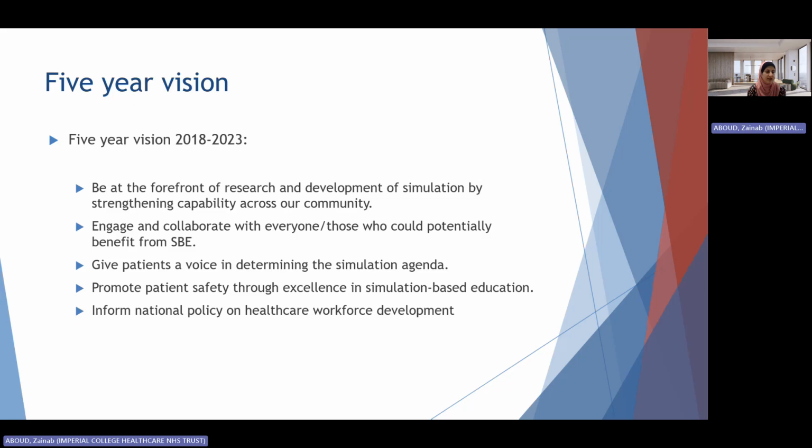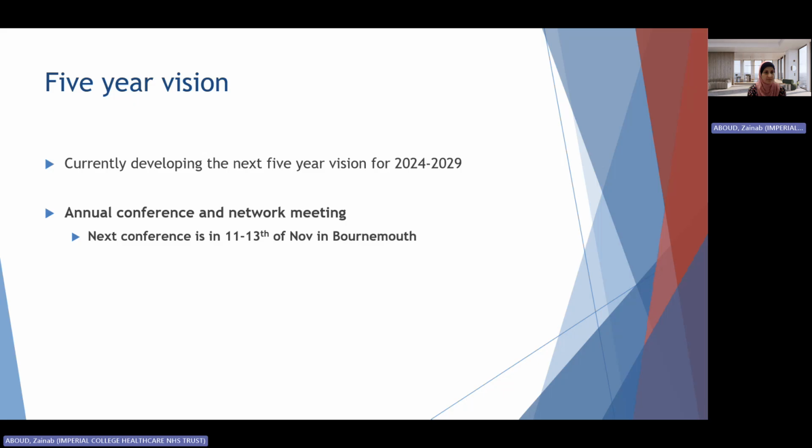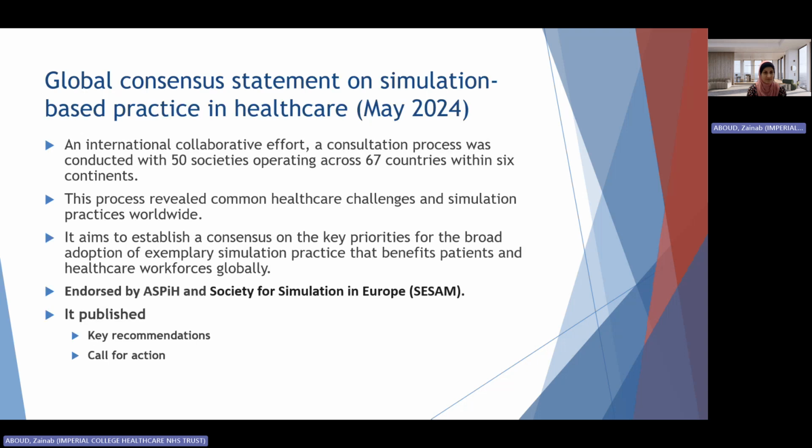They're trying to standardize it and make it easier for each institute to follow if they want to set up their own simulation. They are currently working on their next 5-year vision for 2024-2029, and they also have an annual conference coming up in November in Bournemouth. So it would be great to see many of you attending that.